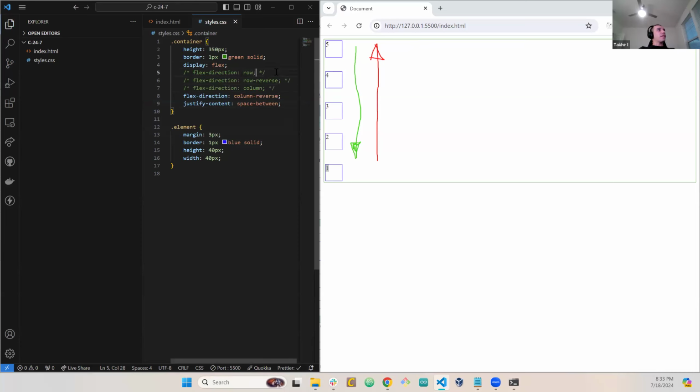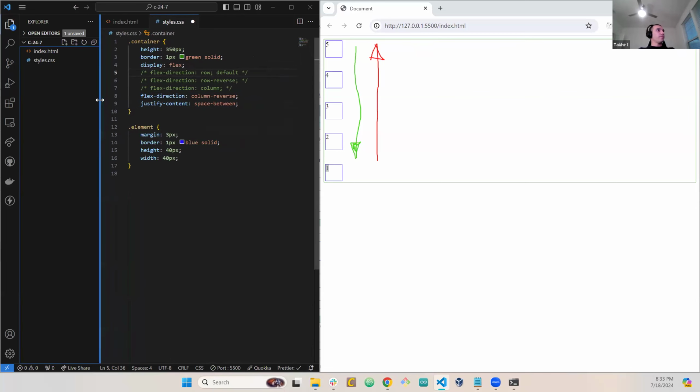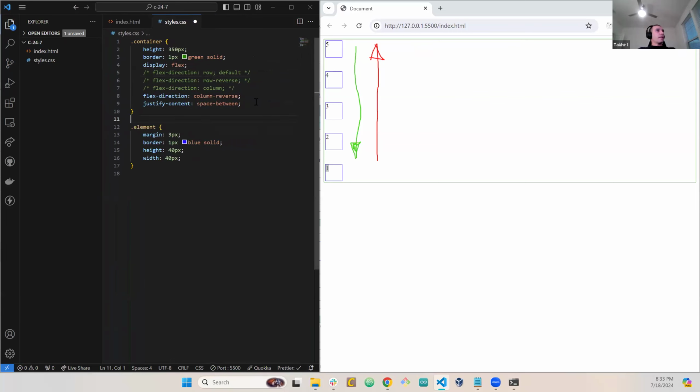And the flex direction row is the default value. Right now we covered only one axle, so we can adjust our content along the main or primary axle of our content. And to adjust it, we use justify content.